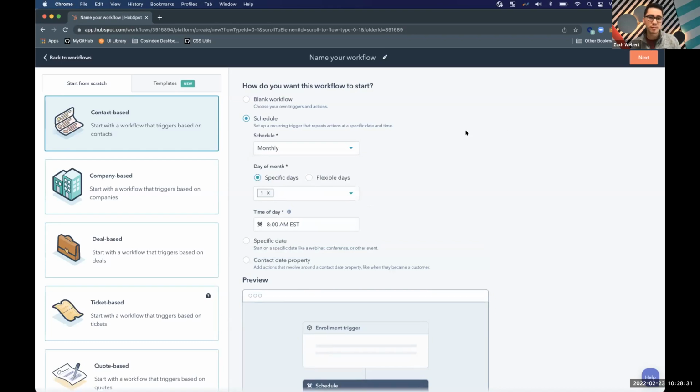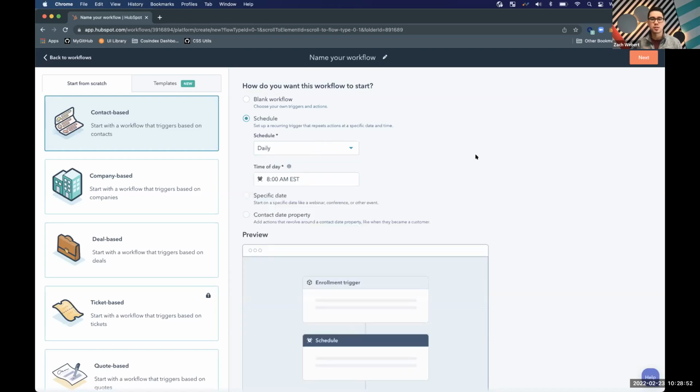There are some fun options in the monthly category. Specifically, you can choose a day of the month for your workflow to execute. We also provide this flexible days option, which allows you to select the last day of the month, or the first day of, or for example, the first Monday of the month. For our example, where we're running a daily automation to clean up data, I think daily makes the most sense. And for the time of day, let's put that at the end of the day, so we'll make sure everything is ready to go by tomorrow morning.